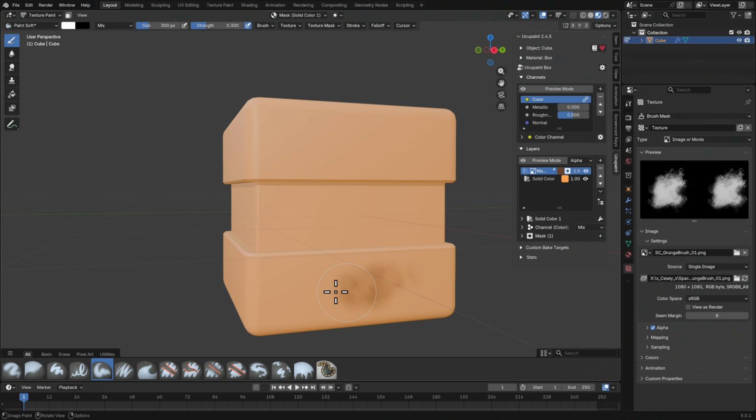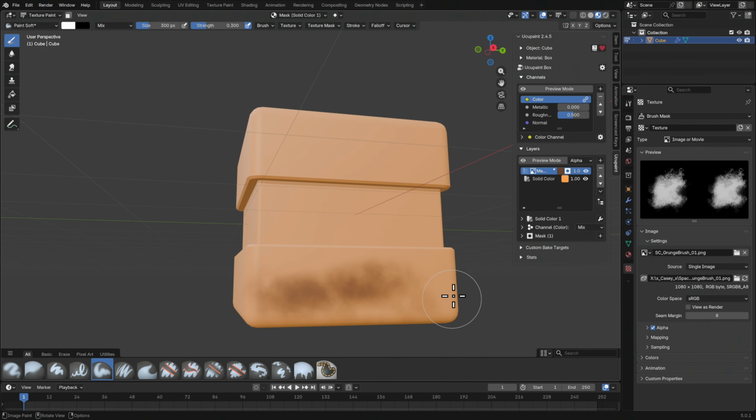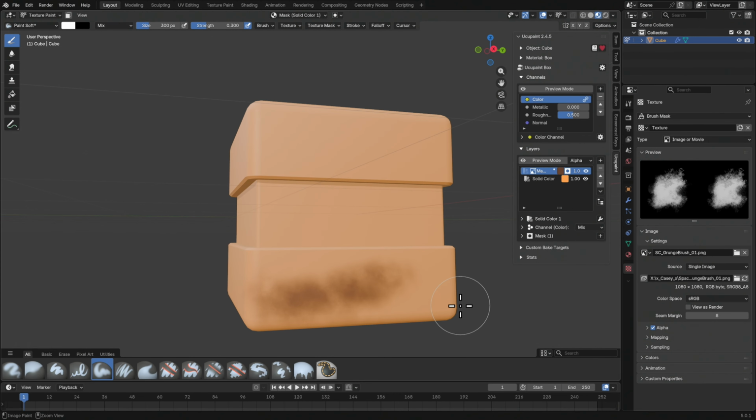When I paint this on, it adds kind of this dust. And as I kind of do it a bunch, we can see it looks a little bit dirty. So look at that. Now we're making things dirty. That's so easy. Now check this out. This is next level. Okay, I'll hit Control Z a few times to get rid of that.